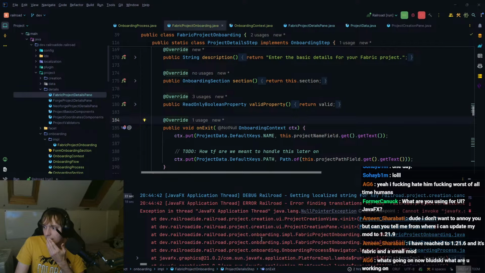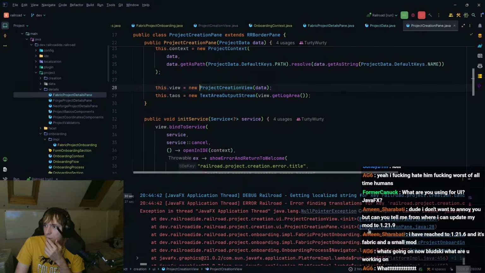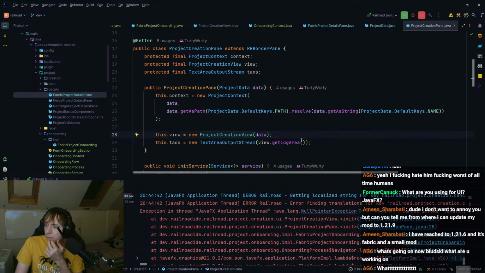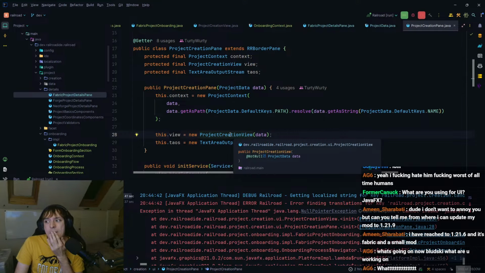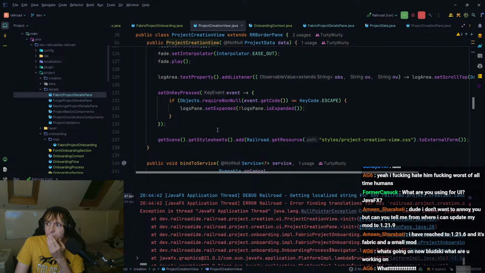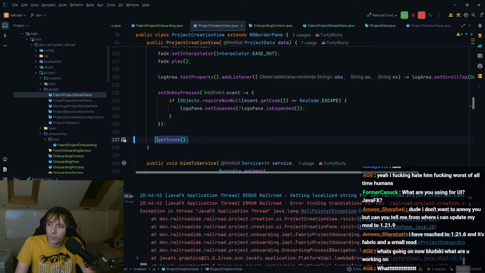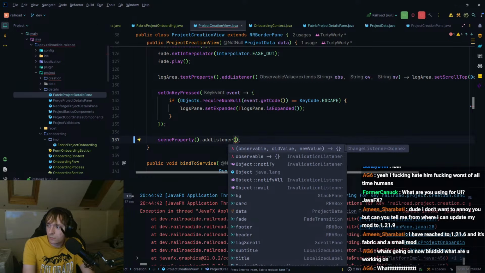but different error again. But hopefully this is something later down the line. So, get scene is null. Yeah. I was kind of hoping it wouldn't be, but yeah, it is. The best way to fix that, because I thought this might happen when I originally wrote this, is to use the scene property and just add a listener.